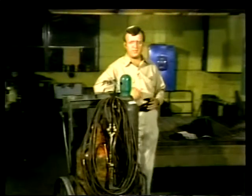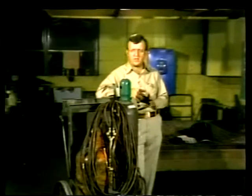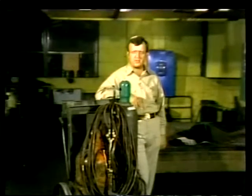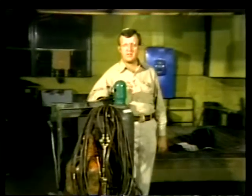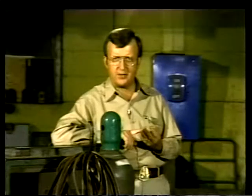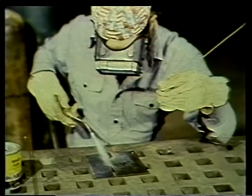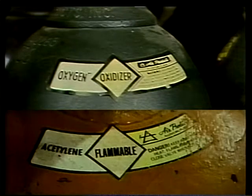In this unit we'll be talking about the equipment used in gas welding and how it's set up. We'll take a close look at how each part of a gas welding rig works and how it's used, and throughout our discussion we'll focus on safety procedures. The purpose of gas welding equipment is to provide the necessary heat for welding, brazing, soldering, cutting, and heating metal parts. Cutting and welding demand very high temperatures, so a mixture of oxygen and acetylene — called oxacetylene — is used to provide the necessary high-temperature flame.